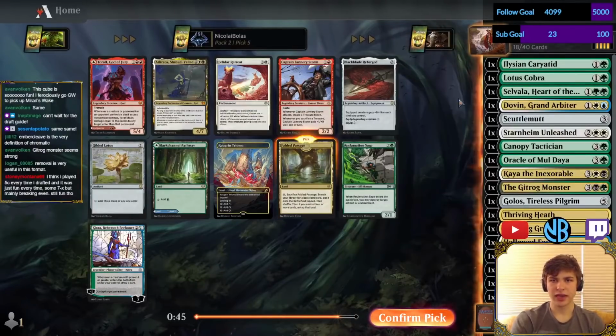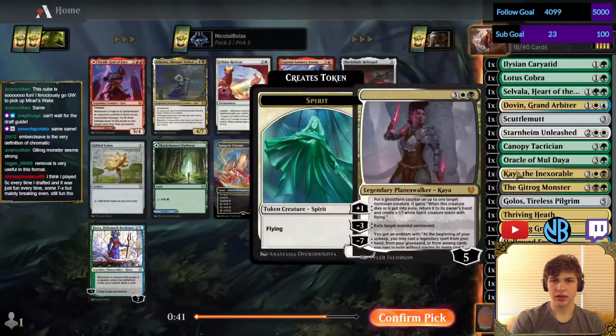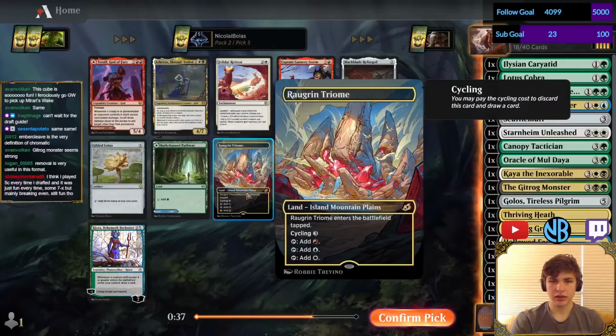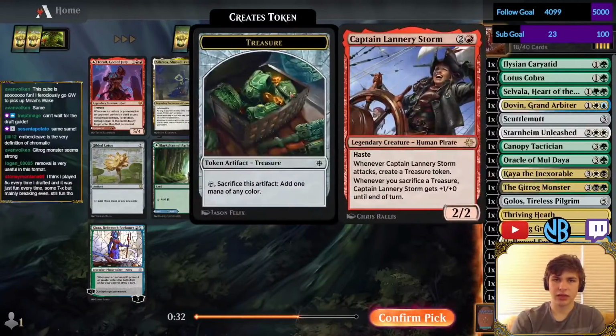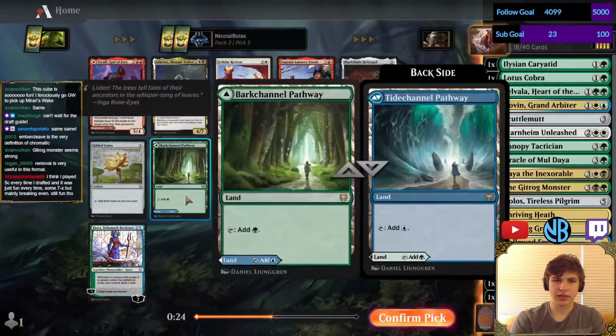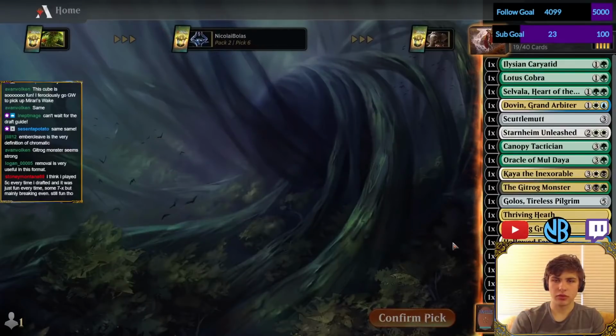Okay, so Fabled Passage works well with Lotus Cobra and with Oracle and just for fixing my mana. It's also a Rogran Triome, but I'm just going to take the Fabled Passage, I think. I do like Lantry, but it's not really fitting my deck. I'm not going to be able to get Felidar or Retreat back. I like Rex Sage. It's kind of like a Knight of Autumn that's slightly easier to cast. I would like one of those lands, but I think the Fabled Passage is more important.